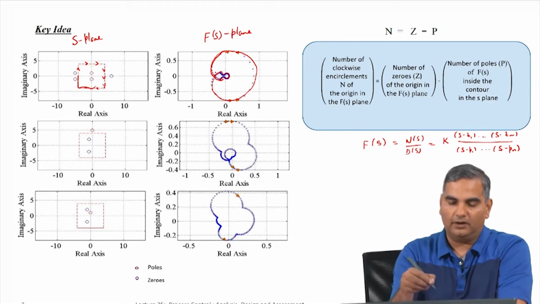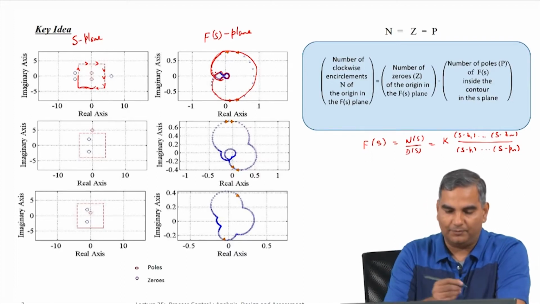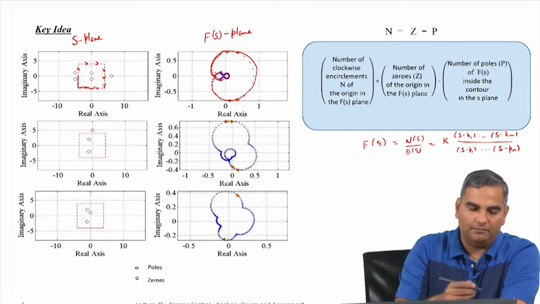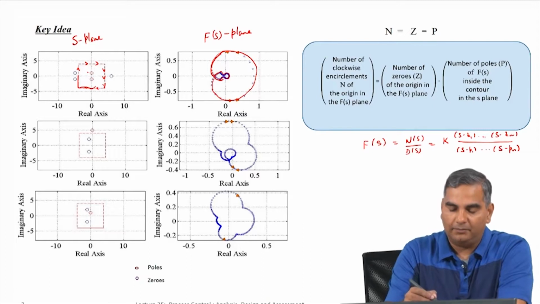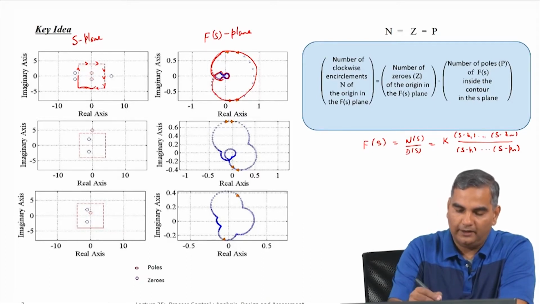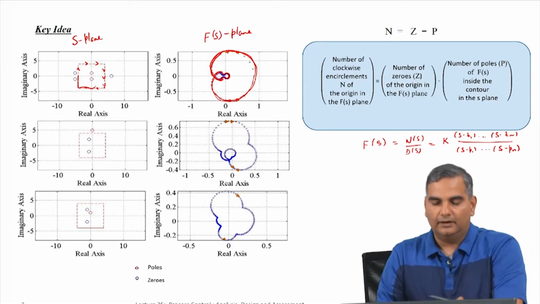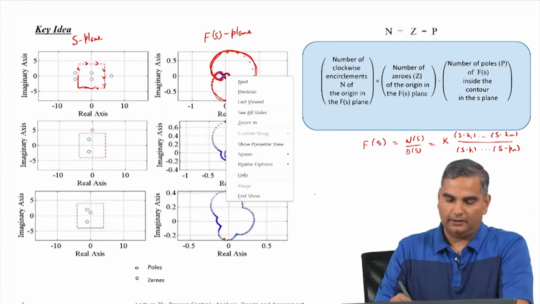So, basically what this shows is done for a particular function. The computations we are not showing, I am just showing you the results that you get. So, when I start with an S plane and I complete the whole closed contour, and as I complete the closed contour on the S plane, I have gone through a contour like this. Okay. So, a contour something like this. Now, I will just mark the origin here. So, the origin is here inside the contour.